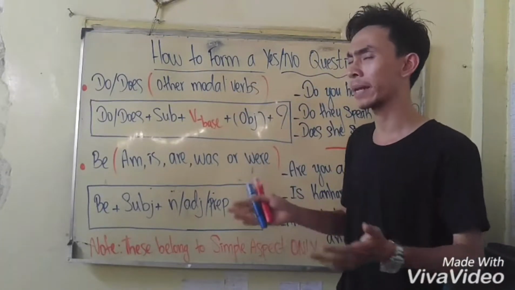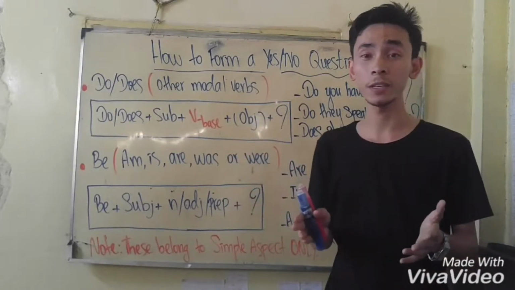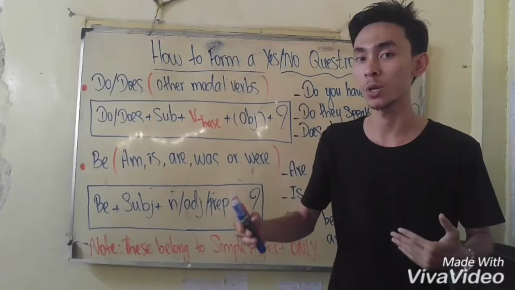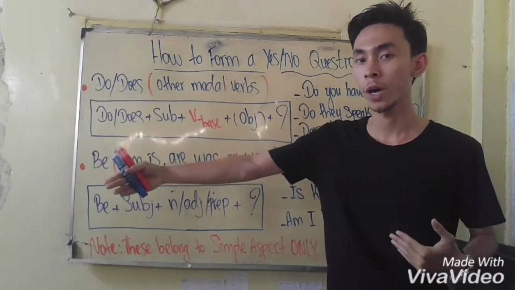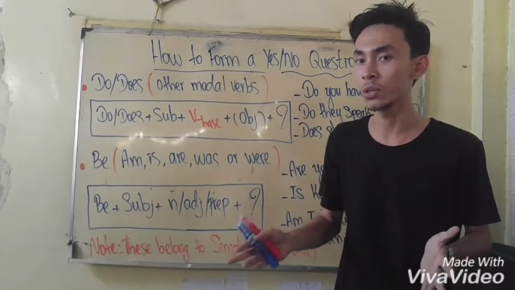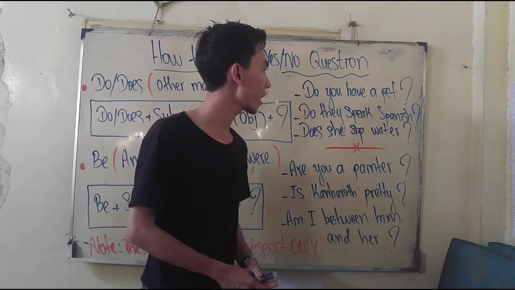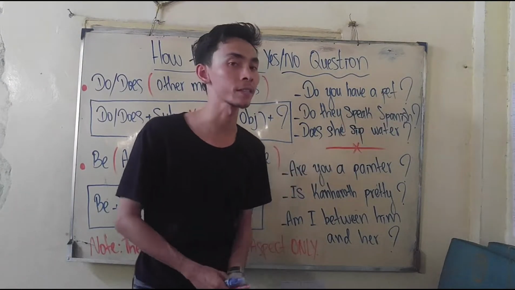What do you mean by that? If you write something in the bracket or parenthesis, that means it is optional. And what do you mean by optional? Optional refers to when something can be deleted. It is not always used. So this is what we mean by optional. Now let's take a look at some examples on the other side.